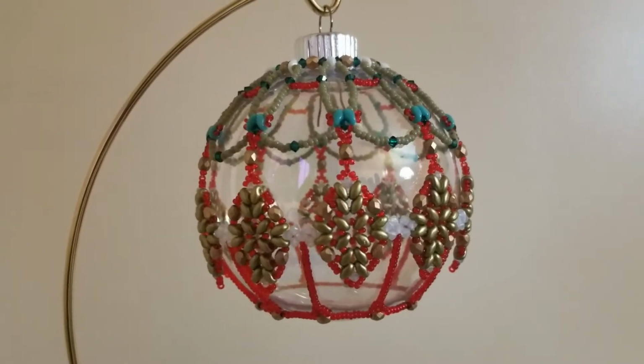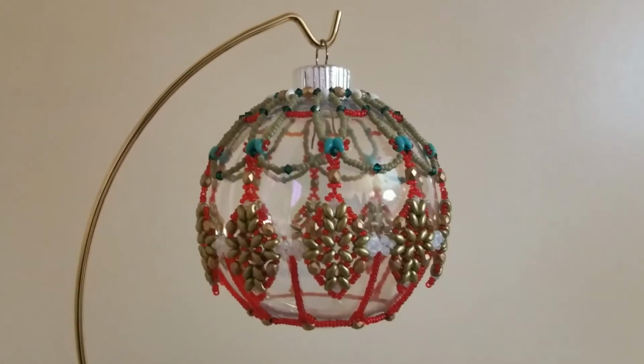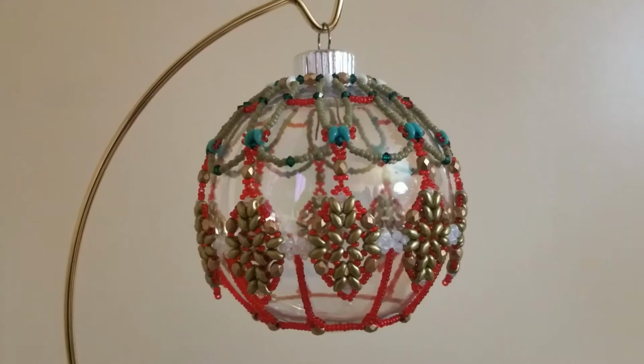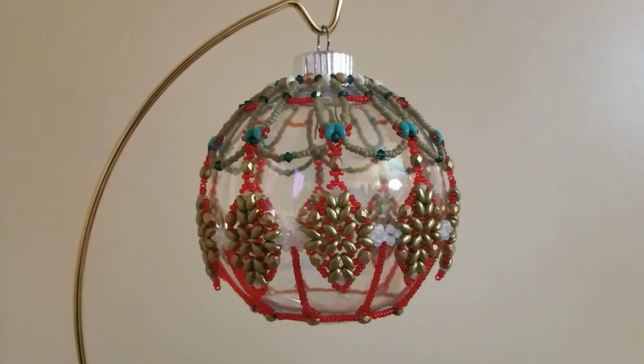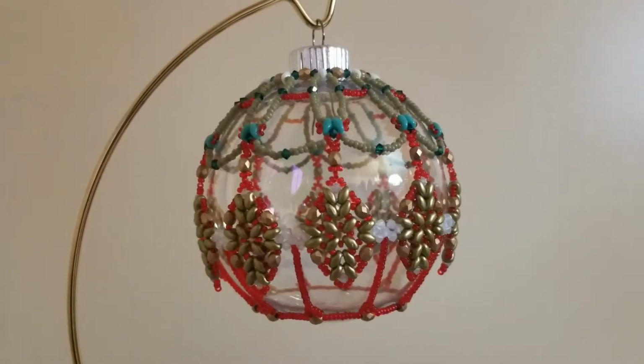Today's video is going to be this SuperDuo ornament cover. It's a pretty lengthy process. It has a lot of steps. It's pretty involved, but if you'd like to make it, stick around for my materials list and the tutorial.